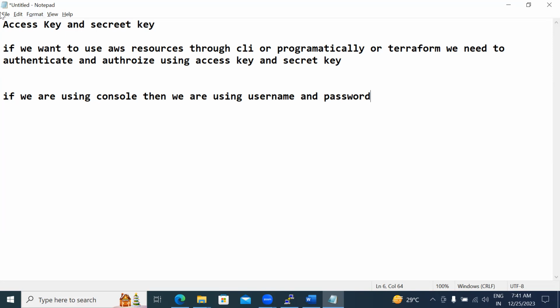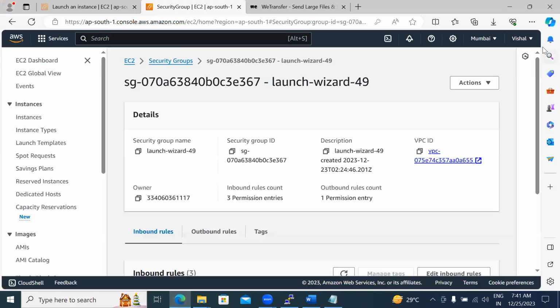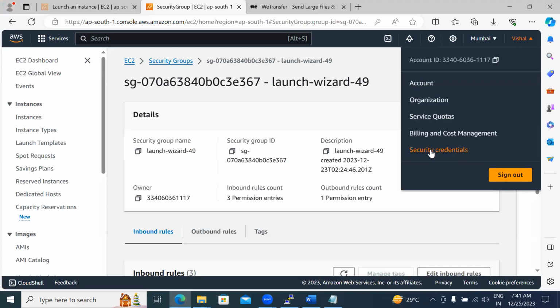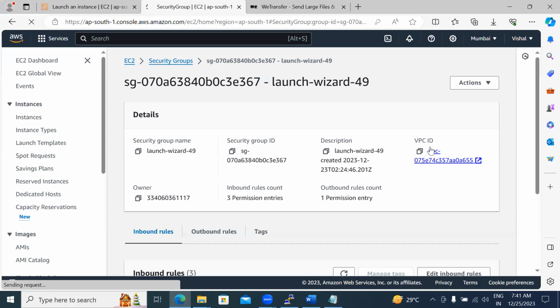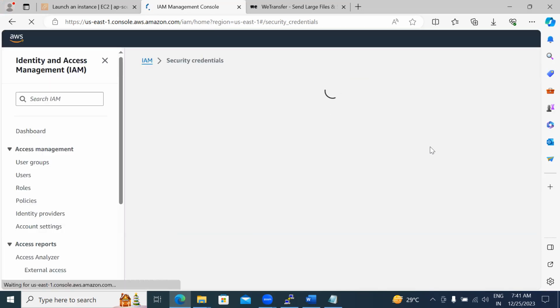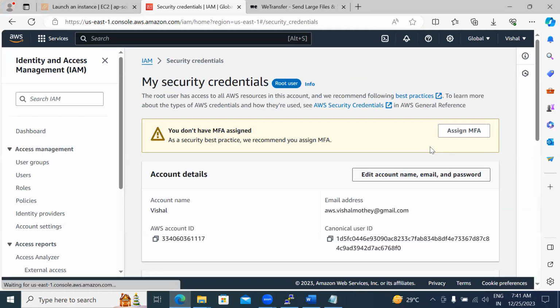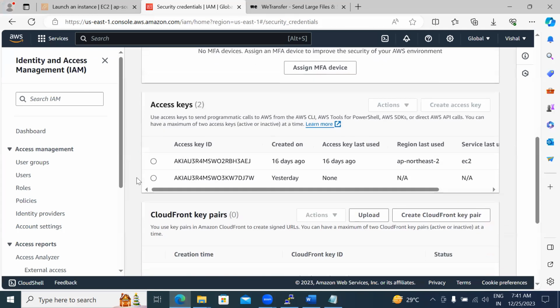Then, how do we get the credentials for our user account? Once you log in, from the user's security credentials, you can get the credentials. At any point of time, how many security credentials can we maintain?